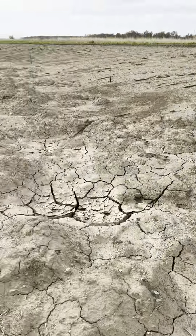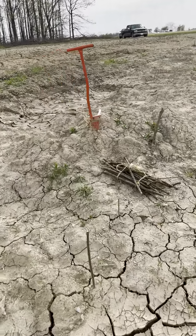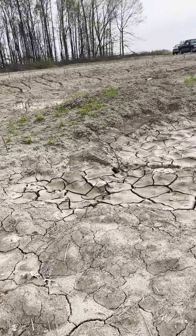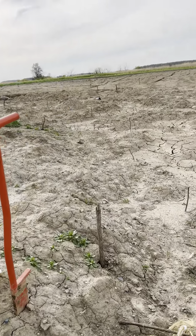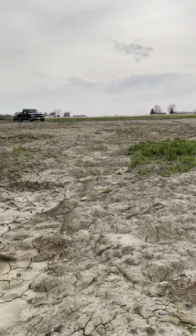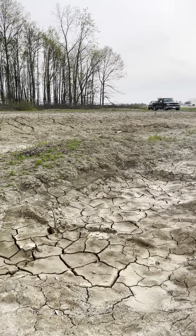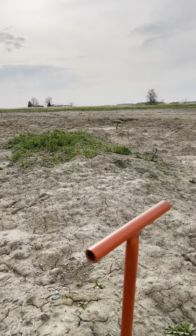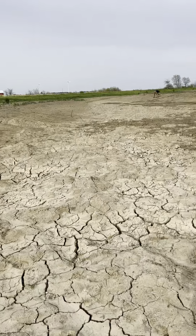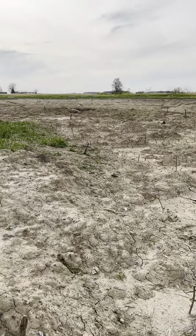The goal for this wetland project was a shrub wetland, so we're trying to stack the odds in our favor. We have silky and red osier dogwood seeds as part of the mix, along with lots of sedges and rushes, to try to get some beneficial wetland plants getting a head start ahead of the cattails.